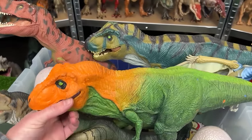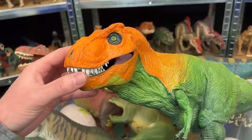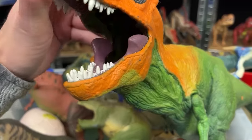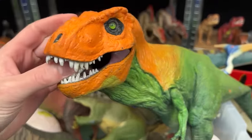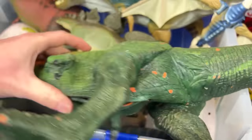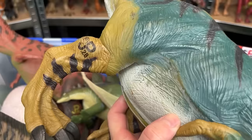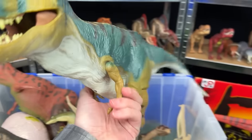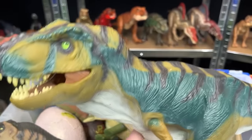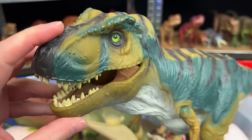Let's start with some of these biggest dinosaurs. Here I believe is a custom colored T-Rex. This is the Bull T-Rex which can actually swallow smaller dinosaurs all the way to its stomach compartment. And let's compare that with the original painting of the Bull T-Rex here. This is JP-28. It's got the yellow and green coloring with the black stripes on top, and of course this one can eat smaller dinosaurs too.